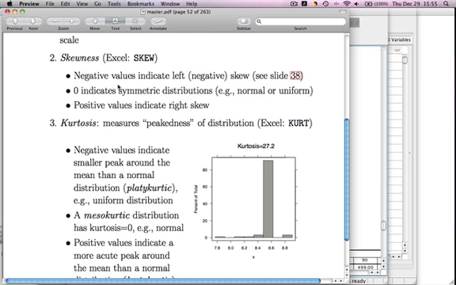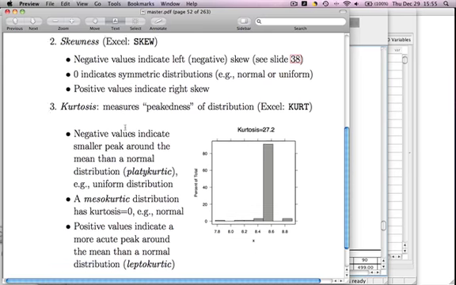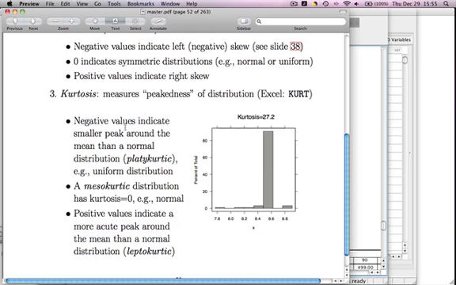The last measure of describing a distribution is called kurtosis. Now, kurtosis tells us the peakedness or tail heaviness of a distribution. Kurtosis is calibrated so that the value 0 is normal. So anytime you have a normal distribution, normal shaped tails, the kurtosis is 0. You don't need to know this, but that's called a mesokurtic distribution.